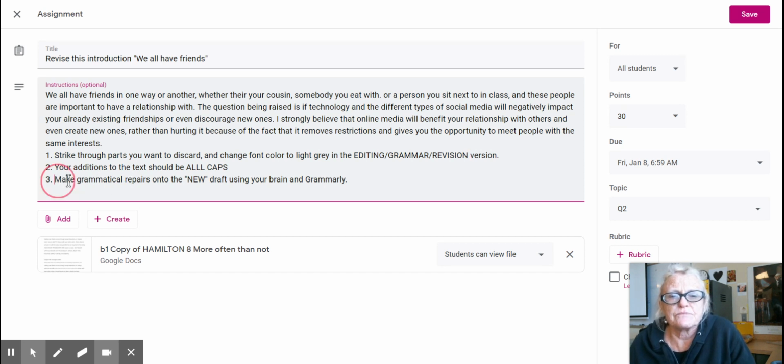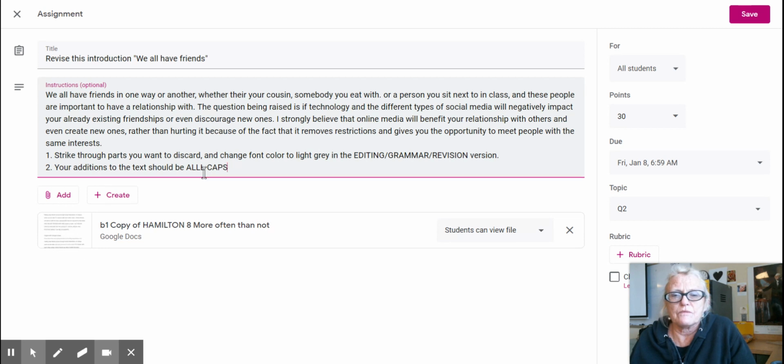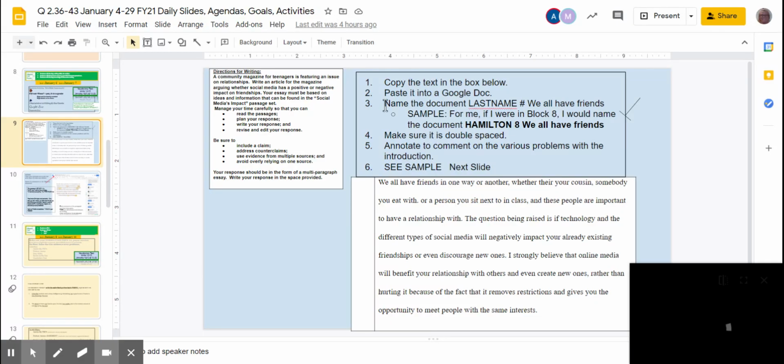Okay. Now I have changed this to where you can have a third version because students found it really difficult to work around the horrible mistakes. Let me walk you through what we're talking about. But first, let's go back to the slide so that we know how we should save the document.